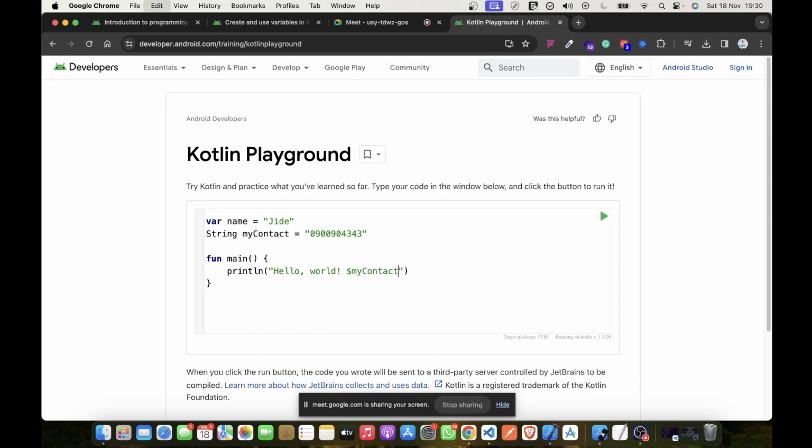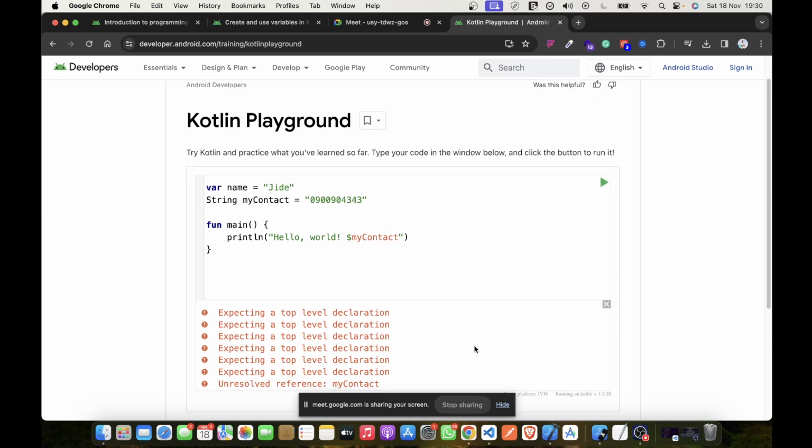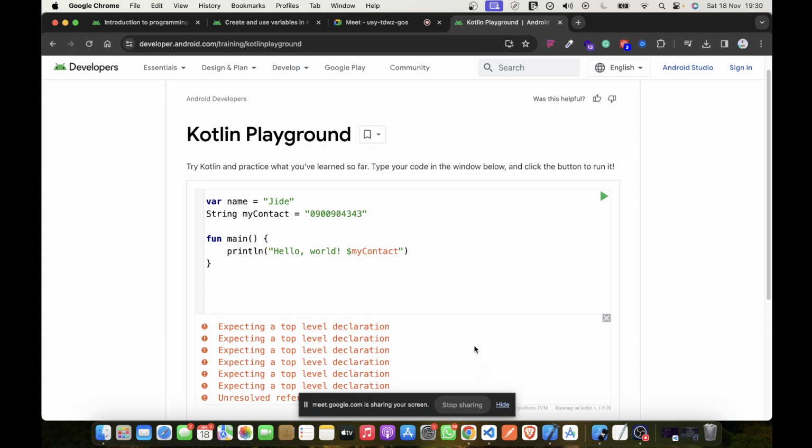Let's see. Expected a top level declaration. I'm coming now. I think Kotlin has a special way of creating a variable. Let me just check.